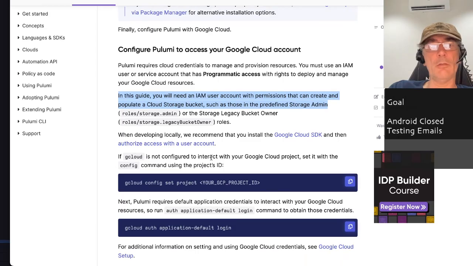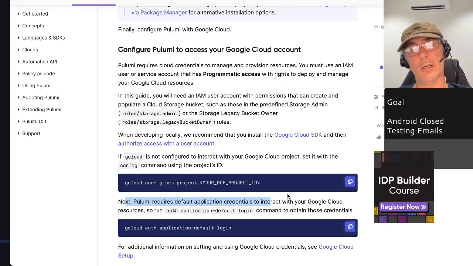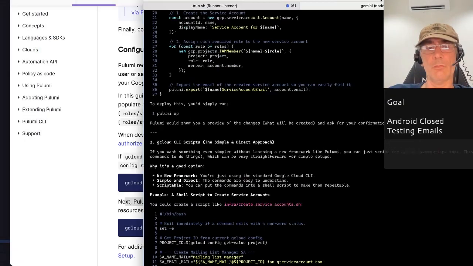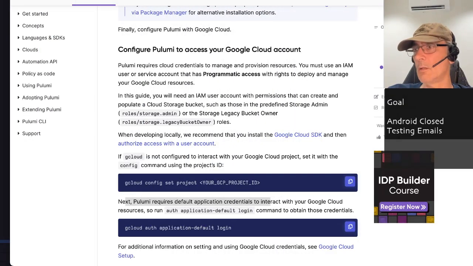If gcloud is not configured to interact with your Google Cloud project, set the project ID. Next, Pulumi requires a default application credential to interact with your Google Cloud resources. Run application default login to obtain those credentials. Okay, let me run this outside the screen on the other screen in case it spits out credentials as it seems.